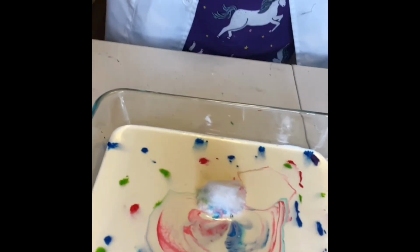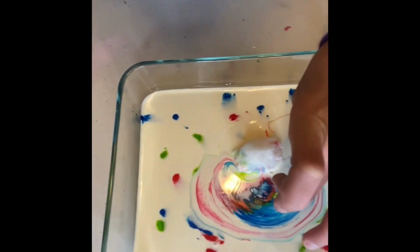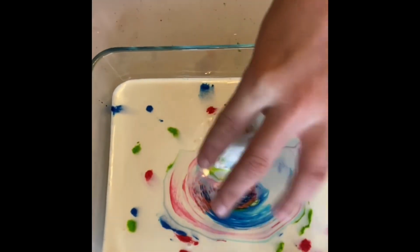Guys, comment down below if you would do this experiment at your house. That's so cool. It looks like a volcano erupting everywhere. Okay, there it goes. Now it's really starting. Guys, I like this soap because it smells like cherry. Oh, look how pretty it is. It looks like the ocean and then like grass and then like sunset, at the same time.